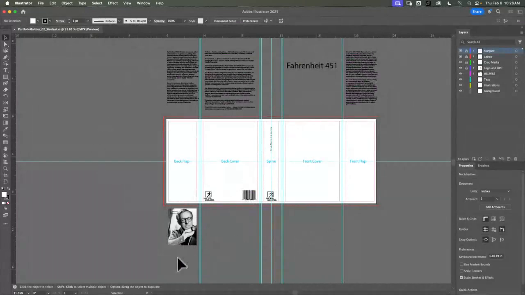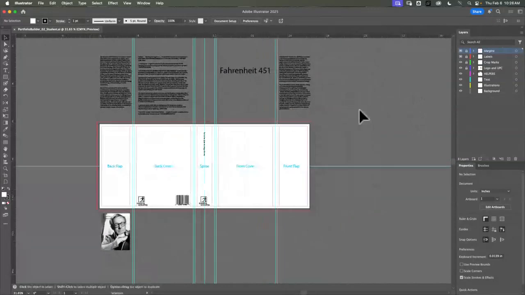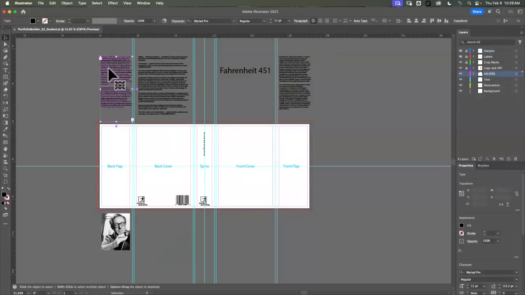I have a bunch of stuff all over this one to help you move forward. I have information in area type already put in for you in the areas I want it. It is not typeset. It is not finalized. I copied and pasted and put it in. It is in Myriad Pro.